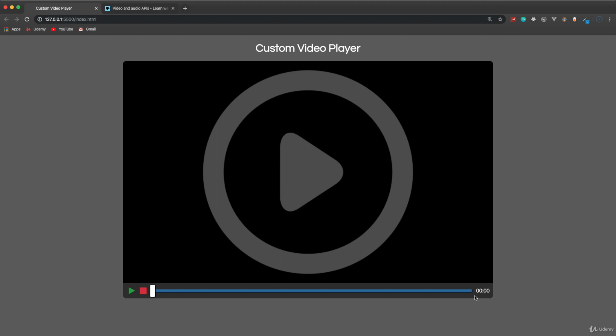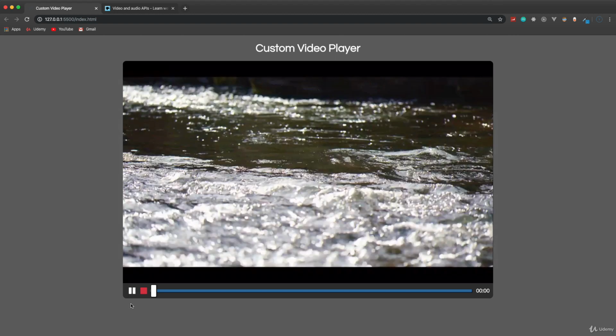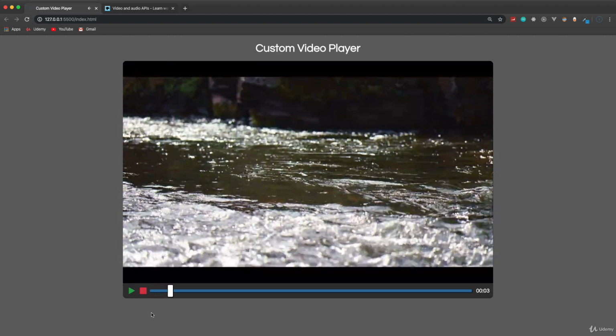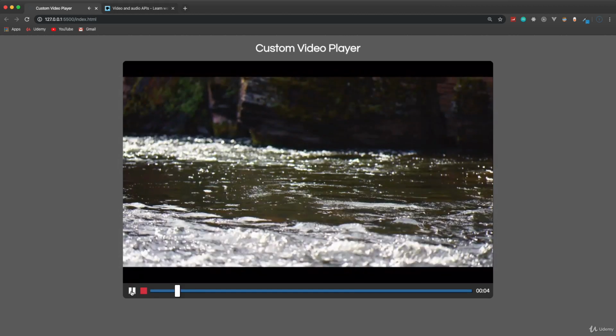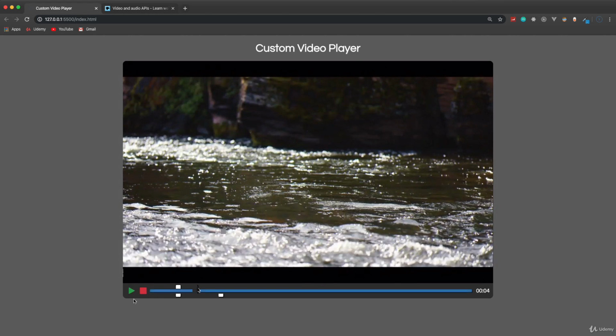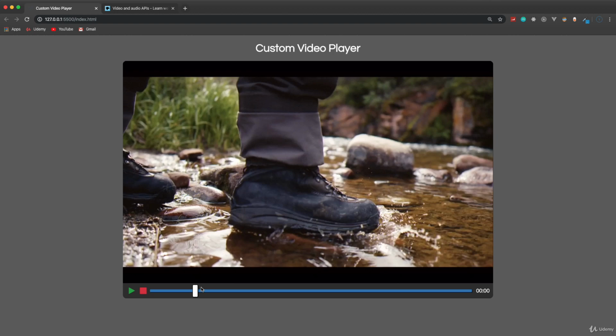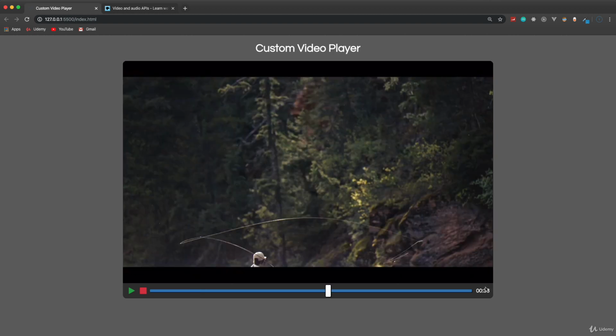Okay, so you'll see if I go ahead and press play, it's going to play a video. It's just a 60-second music video. But notice when I press play, this turns into pause. We can stop it, scrub back through it, and we can put it wherever we want in the video. The time updates, and all this stuff is being done through JavaScript.